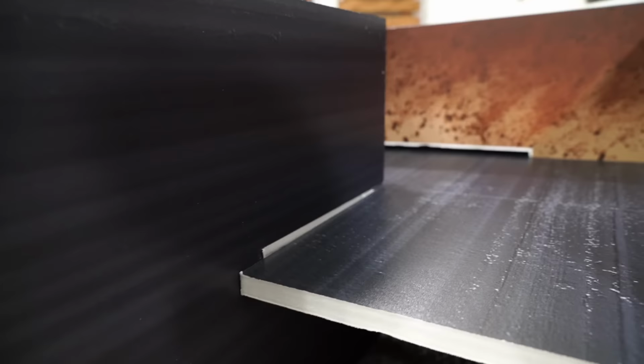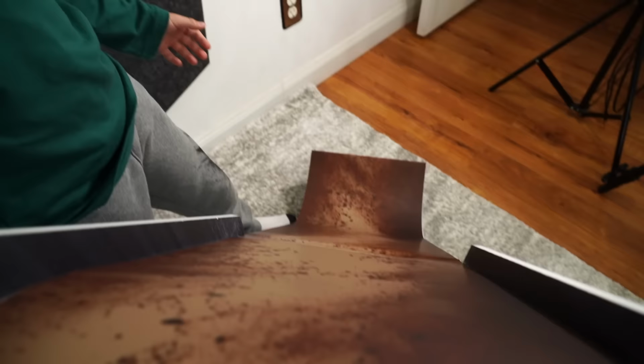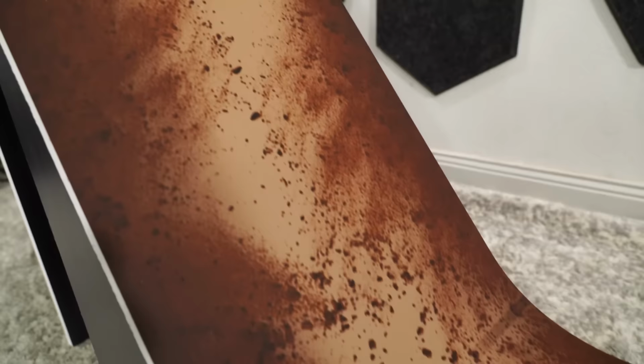The flip ramp is completed. Let's stand it up now. Ta-da. Let's try it out now. Go.